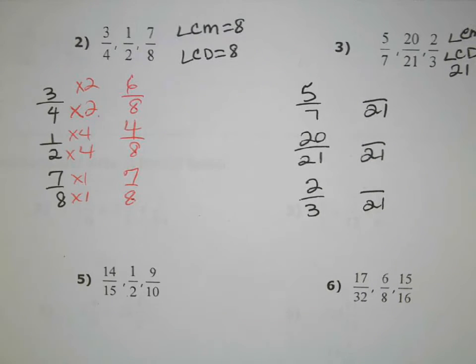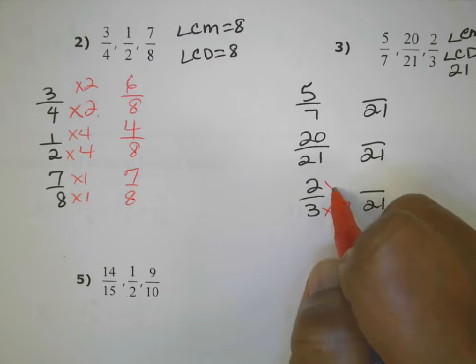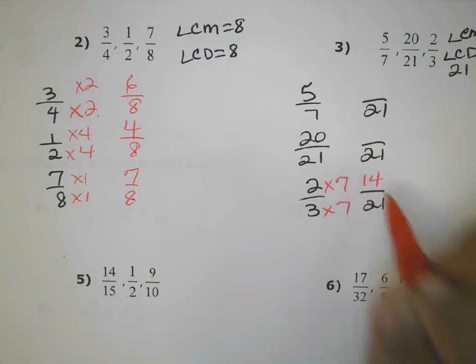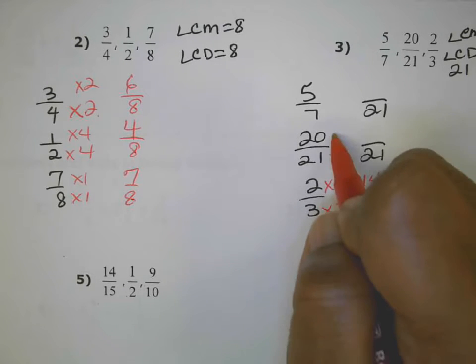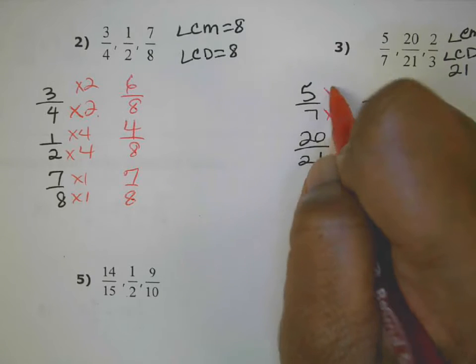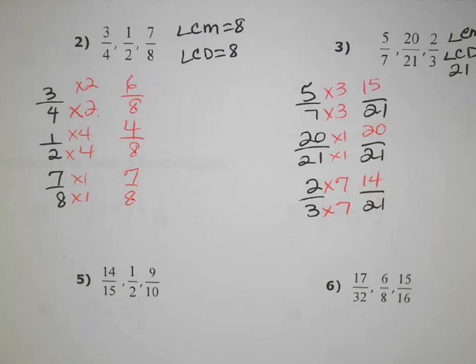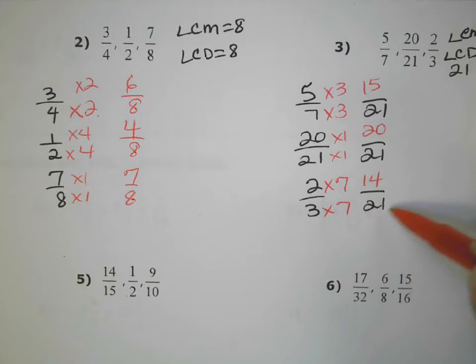Now, to get my equivalent fractions for each of the fractions, this one I have to multiply by 7 to get 21. So what I do to the bottom, I do to the top. And my new equivalent fraction is 14 over 21. Here I already have 21, so I'm just going to multiply by 1 and keep the 20 over 21. But on the top, I have to multiply by 3 to raise this fraction to 15 over 21 to get it equivalent. So if I were to add it, I would just add all of these that have the 21s because they're equivalent to the original fractions. You make sure that whatever you multiply the bottom by, you multiply the top number by for each fraction.